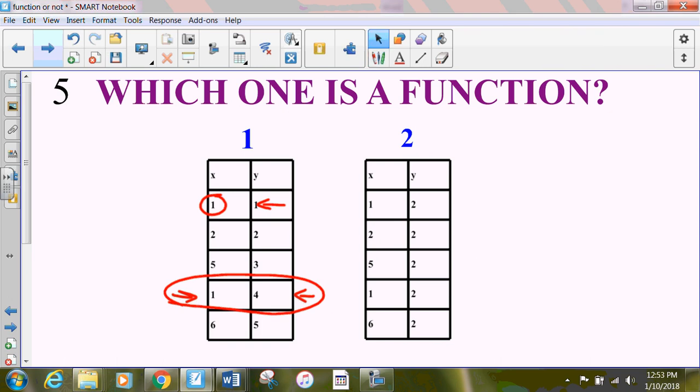Because this messed up right here, this table does not represent a function. So let's look at this. This is showing you again that this table only makes 2, right? No matter what your input is, your output is 2, and that's okay. It's just a table that makes 2.